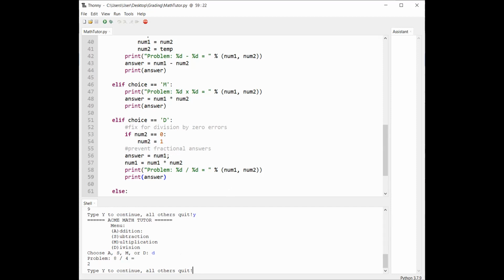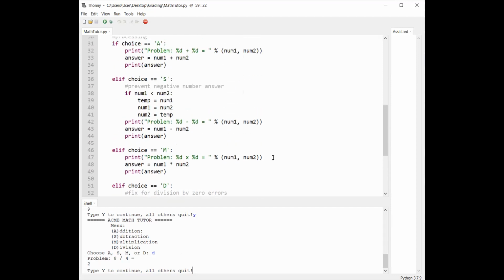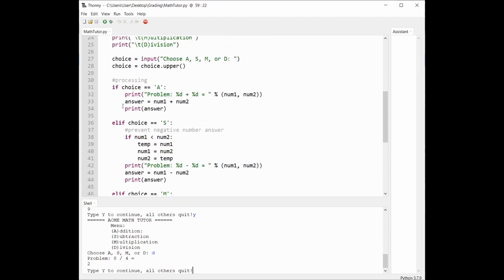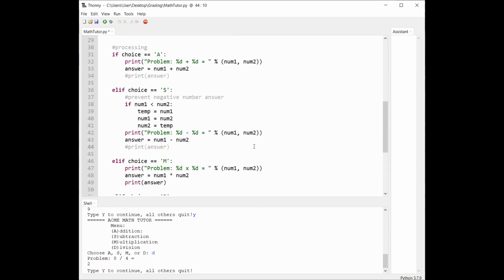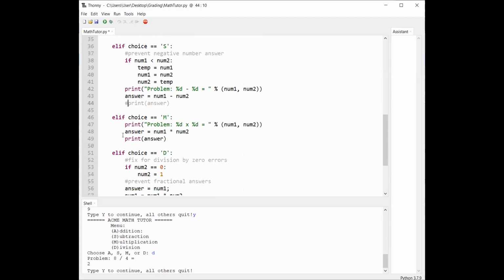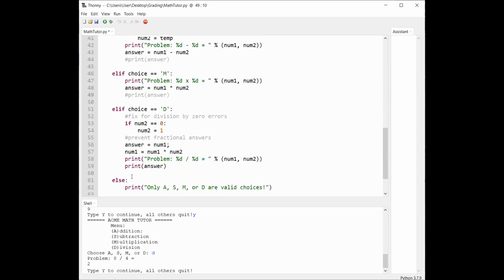So now we've finished the computer part, right? Okay. And since I know it runs, I'm just going to go back and mark out all my answers here, because it's not much of a quizzer if we tell the kid what the answer is before they put their answer in.